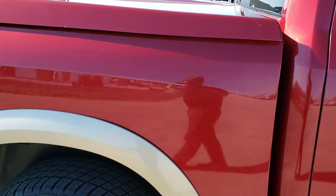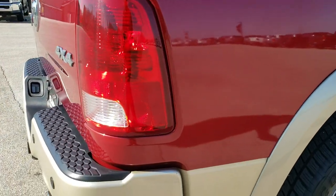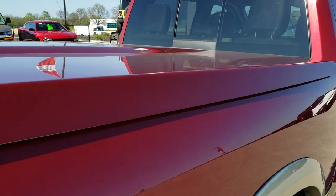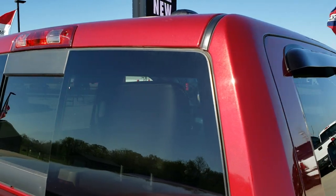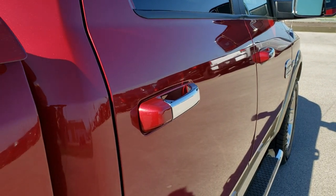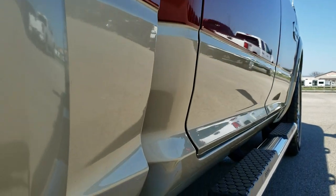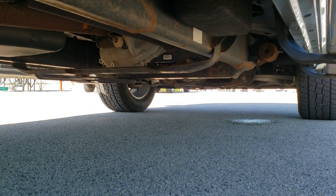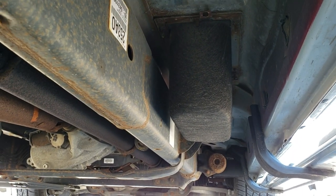We take these HD videos so if you are far away or even close by but cannot make the trip, you can see the truck, hear the truck, and have confidence in the vehicle before you even get here — so there are no surprises. That is why we offer the Summit Auto Fast Pass option. In the upper right hand part of your screen you have a link to our website where you can apply for financing, get pre-approved, see a payment quote, even appraise a trade — all from the comfort of your own home. So when you get here, all you have to do is drive the truck, love it, and you'll be all set.